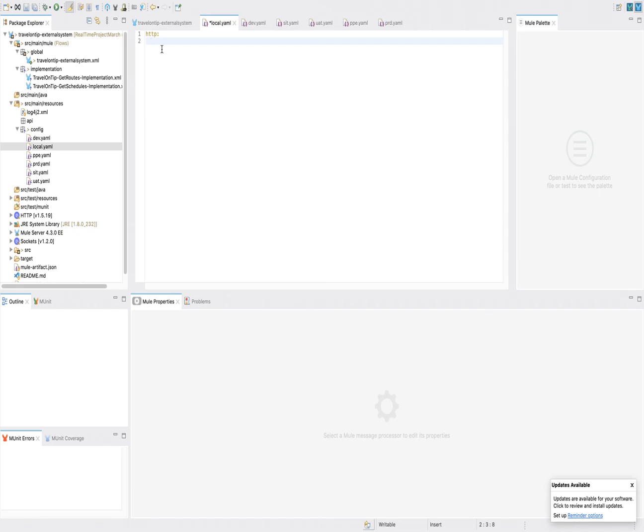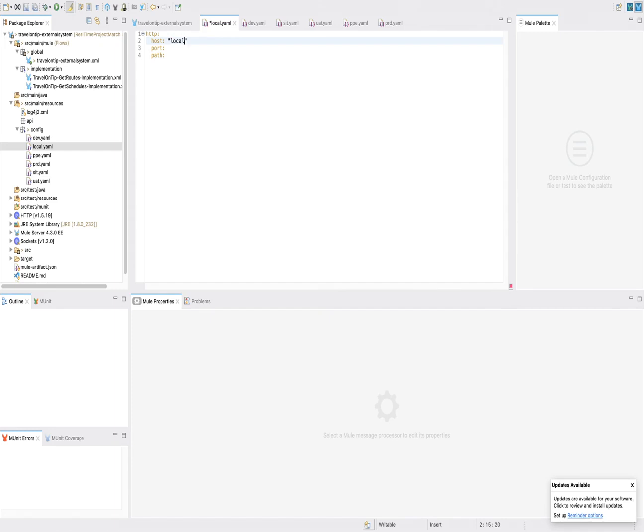For which connector, you have to create a hierarchy. So for HTTP I will use the HTTP keyword, and then write key value pairs. Inside HTTP we will have host, port, and then path.